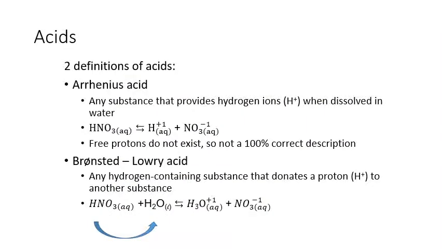To start off, what we'll first do is just describe what these are. So what is an acid and what is a base? In acids and bases, there are two commonly used definitions to describe those, based on different groups that saw these. The original way of describing acids was what's called an Arrhenius acid.